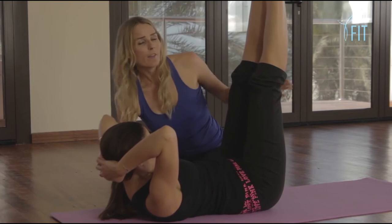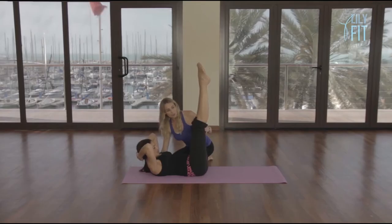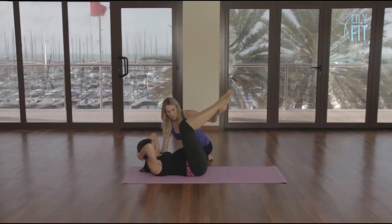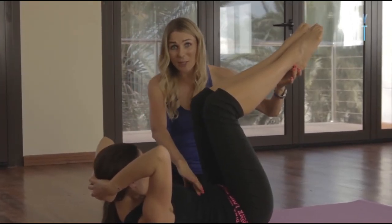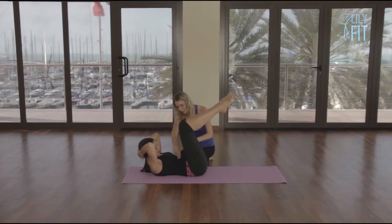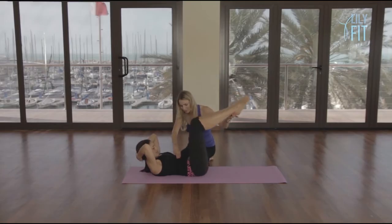And at home, feel free to just bend your knees a little bit. You can do that as well here, Lila. And you're going to just try to keep this upper body curved. And now the upper stomach is holding her head up. And now her lower stomach is trying not to let her pelvis move, as your legs are going to go a little down and a little up.